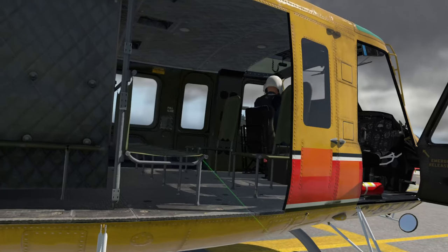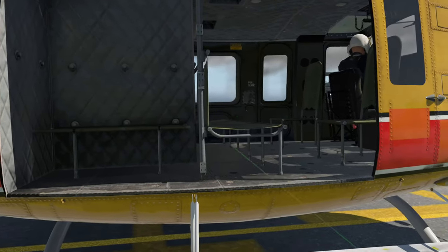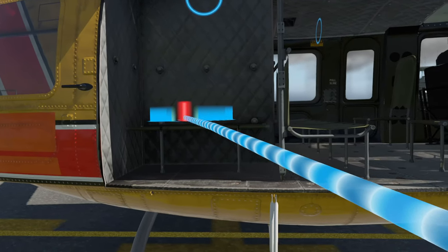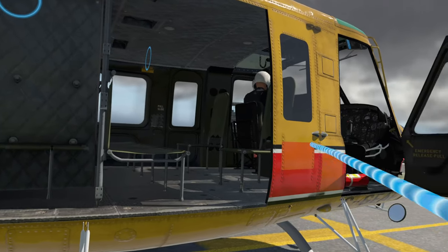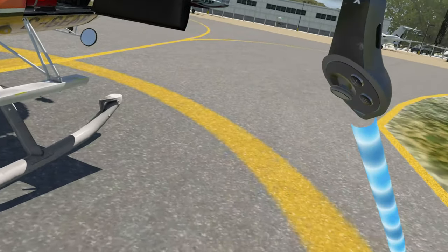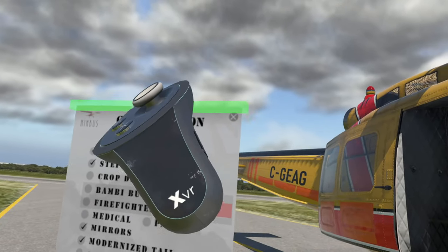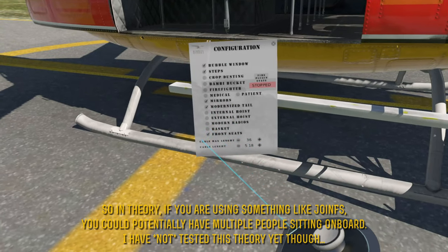Now, if we want to, just with the other Huey, we could add people to any of these seats. But it's important to note that in VR, the only seats that you can sit in physically are this seat on this side, the opposite seat on the other side, the central seat here, the pilot seat, and of course, the co-pilot seat. So keep that in mind if you are the kind of person who does like multiplayer type stuff. That will come in handy as far as how many people you can carry around with you.